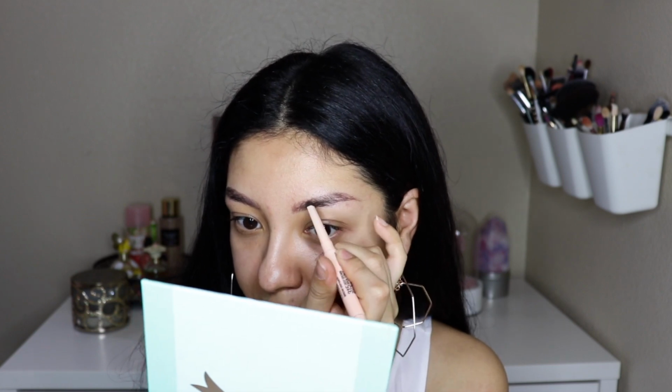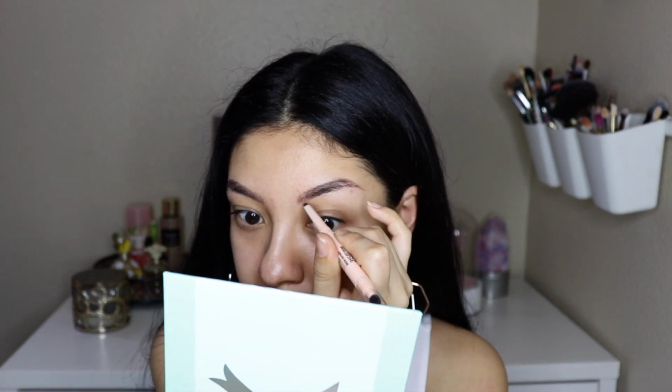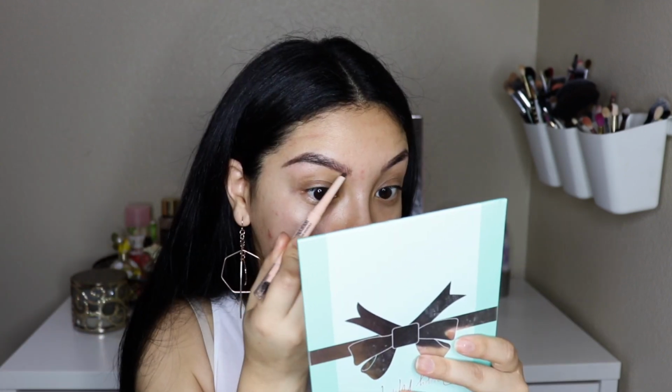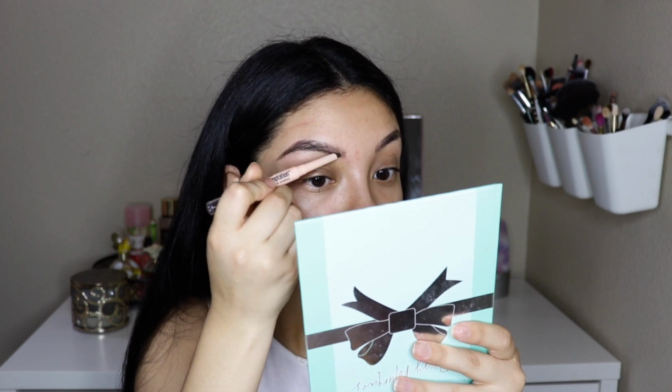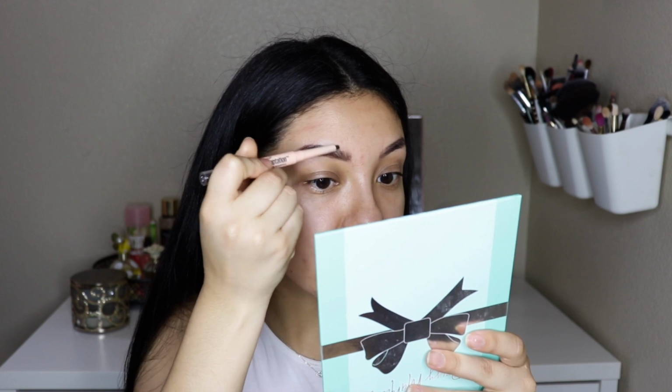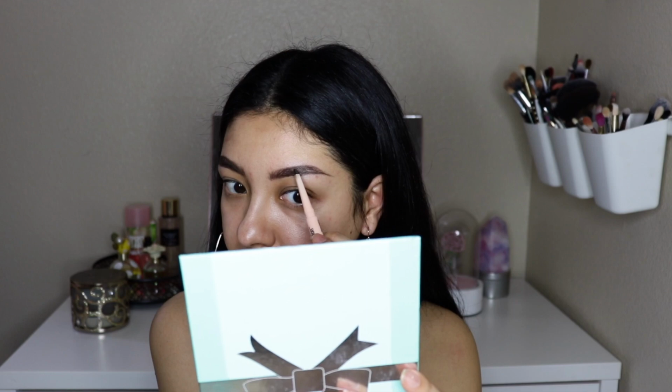I'm gonna grab my mirror, and I'm gonna be a little bit up close and personal, just to really see where I'm drawing my brow. I swear I feel like I can't do brow pencils. I should learn how to use brow pencils, but dip brows are just easier, in my opinion, if you don't have brow hair. I like that it's angled because I could really get in there, like right here. I mean, not too bad. I'm gonna clean them up a little bit just because I feel like I'm not as precise with the line as I would be with an angle brush and my dip brow.